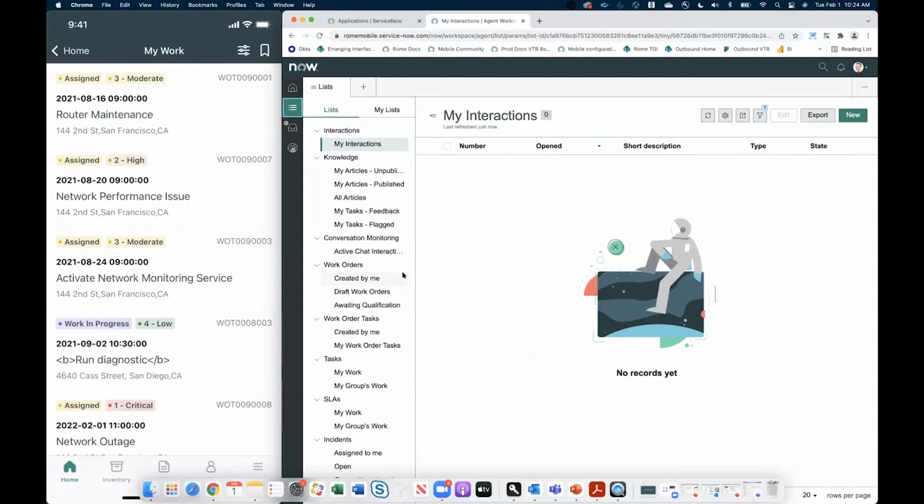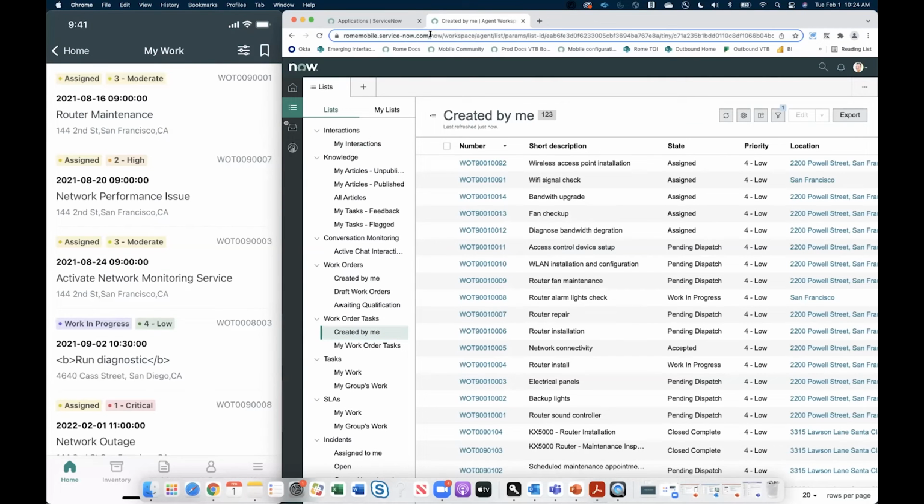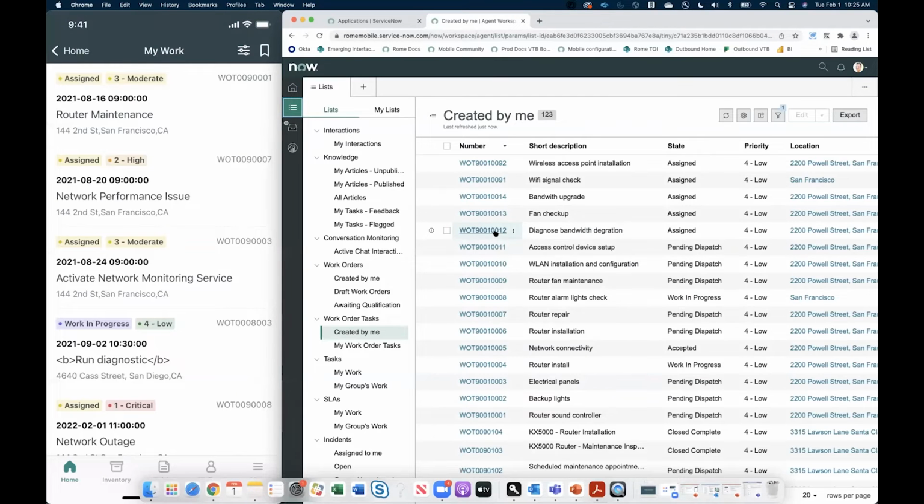Now, if I wanted to see all work order tasks that were created by me here, I wouldn't be able to simply take this URL and have mobile point to this. Agent Workspace is actually not supported. You can't just take this link and point to it. You can't, and honestly, it probably wouldn't be a great experience either way. So if I wanted to do this, it's not supported, so I can't go down this route.